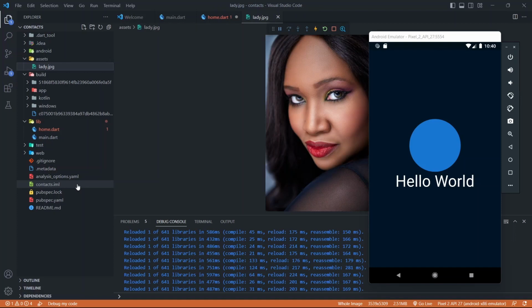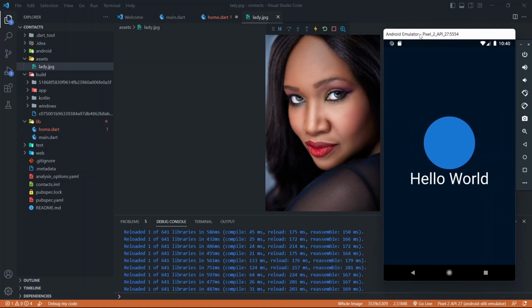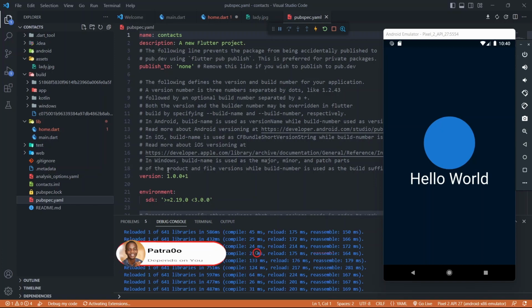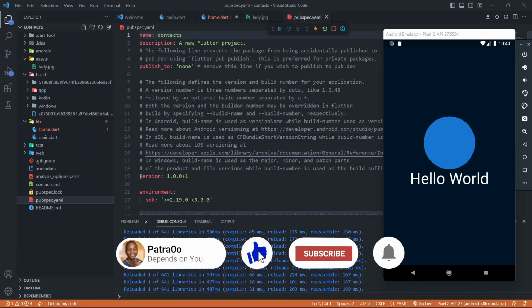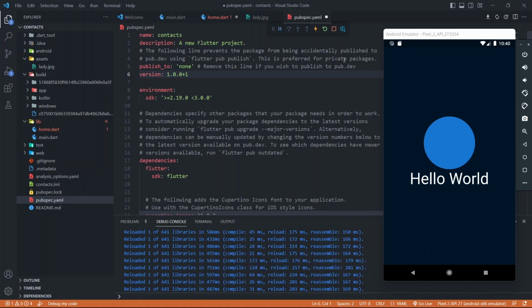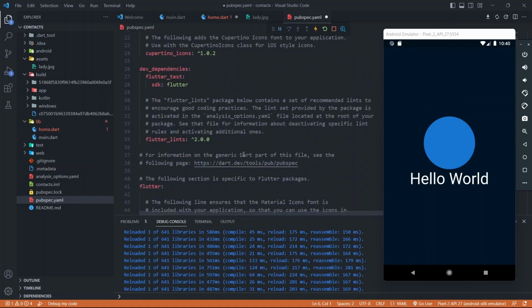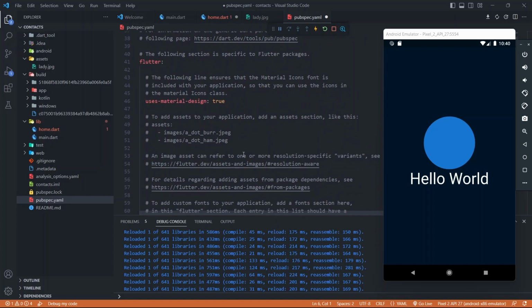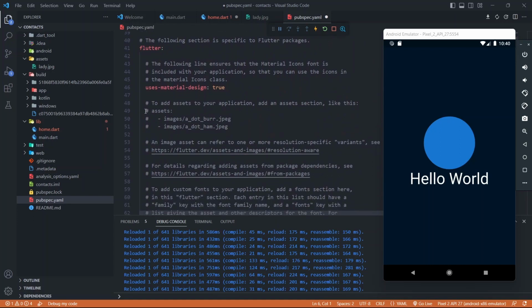And then what we need to do next is that we need to register this image in the pubspec.yaml file. So we need to tell Flutter that, hey, in order for you to find our images, you need to check in the assets folder. So what you can do is that you just scroll down, and over here you actually have it already set in the boilerplate code.